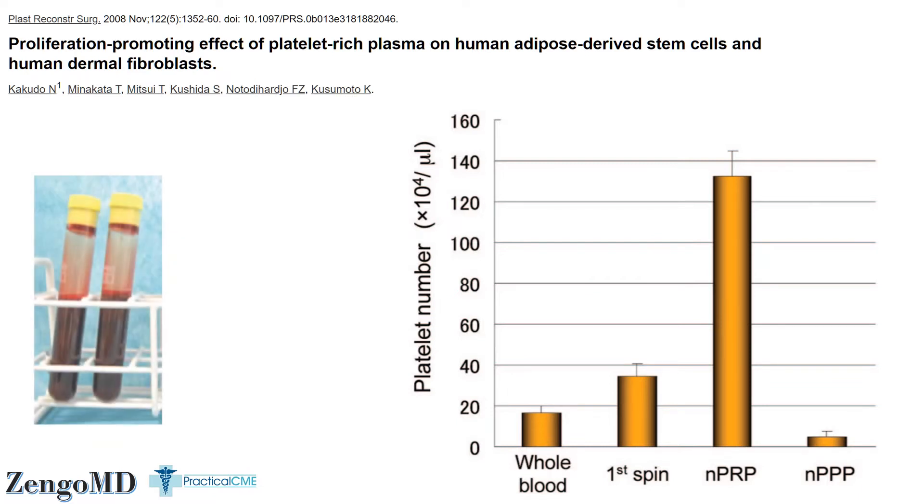Here's the blood that they drew in the Kakuto study. There were no FDA-cleared PRP isolation kits for cosmetic use back then, so they just drew blood into two small tubes of anticoagulated material — no gel plugs or anything fancy inside. They analyzed this and got a baseline platelet count. Of course, they did not put this back into live patients — they did a laboratory experiment. There's a lot of stuff in these tubes that we don't want to re-inject, whether we're studying it in a lab or using it in a patient.